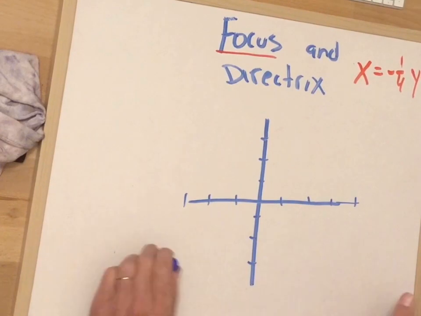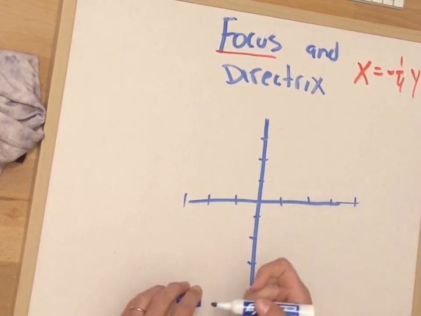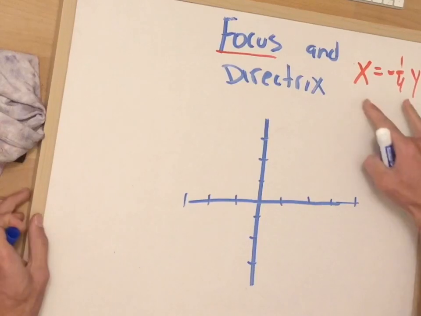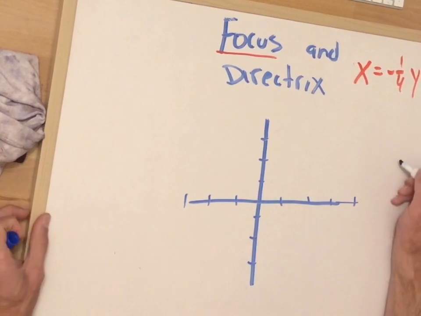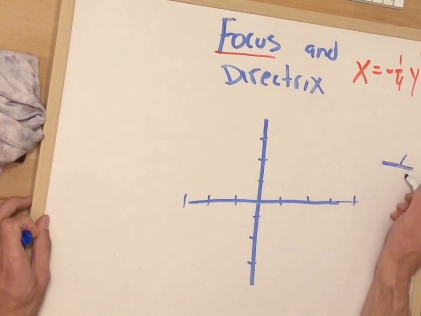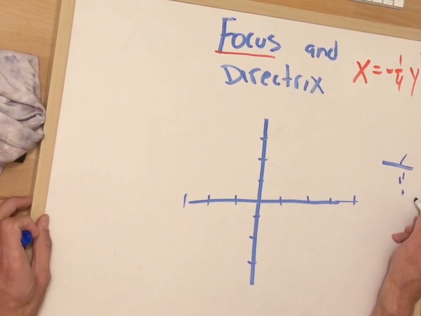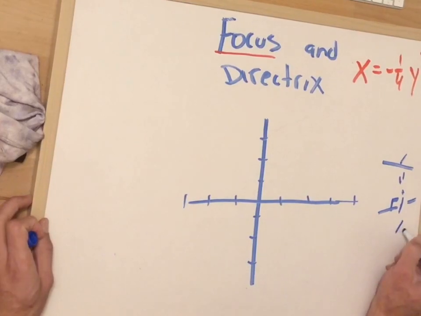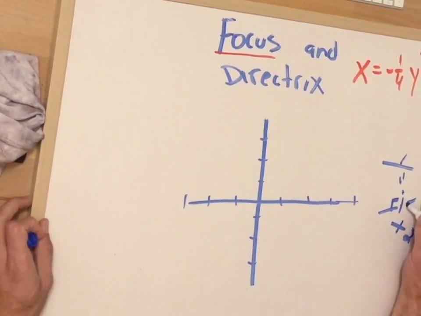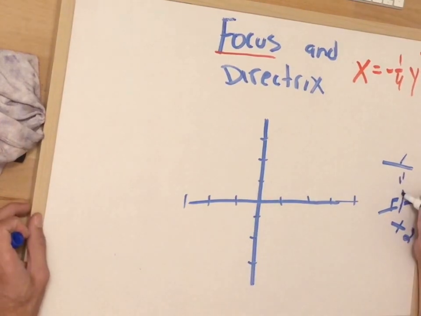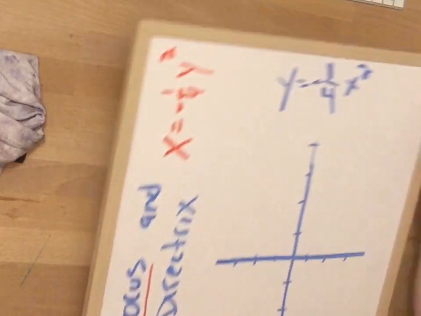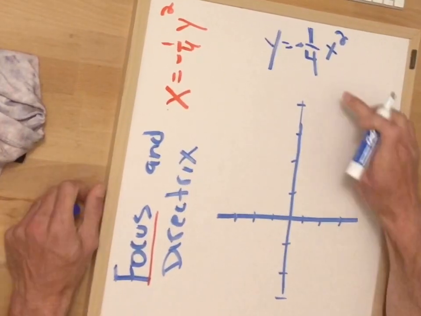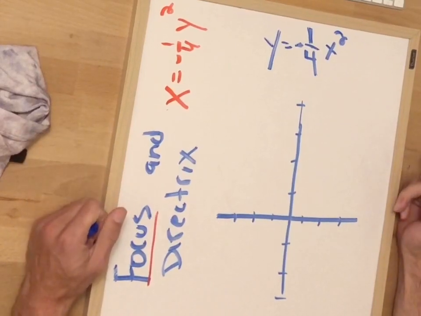It's going to be opening to the left because negative x quadratics open to the left. But let's say you didn't know that. Let's just say you're like, man, what the heck am I looking at right now? Let's do this. Change this equation to flip the x into y. Just change them. So y equals negative 1/4 x squared. Okay, now that I have that, watch. I'm going to flip it. I can graph this now. This is super, super simple to graph.